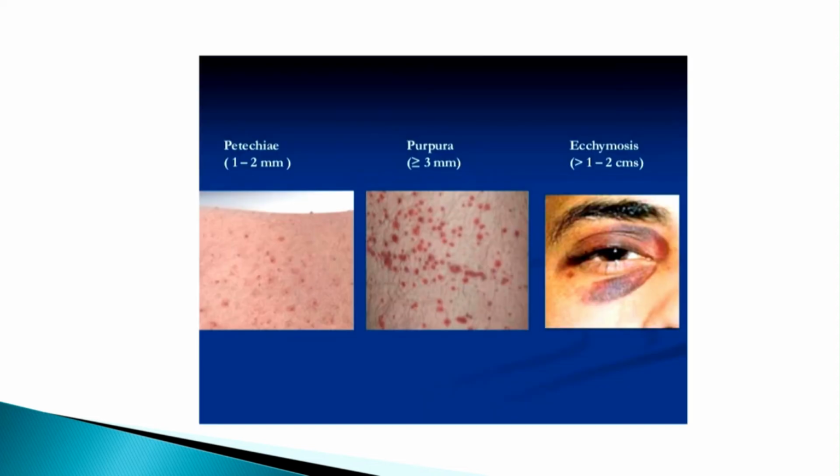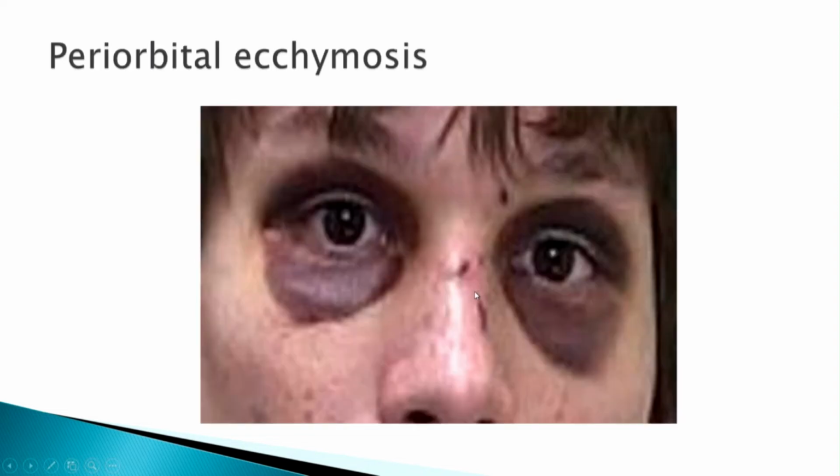Gingival ulceration and hypertrophy. Here we can see the differences between ecchymosis, as we can see periorbital ecchymosis, which is more than 1 to 2 centimeter in diameter. Also the peripheral, which is more than 3 millimeter, more oval actually. This is the petechia, and also this is the peripheral, and the petechia, which is between 1 to 2 millimeter. So these are the manifestations of the patient with bleeding disorder.